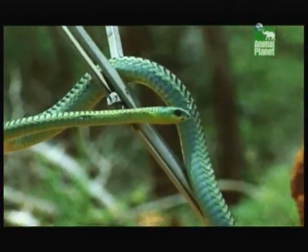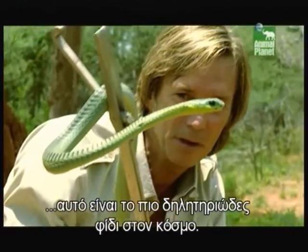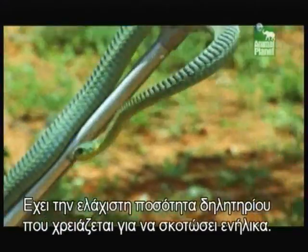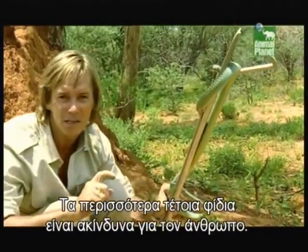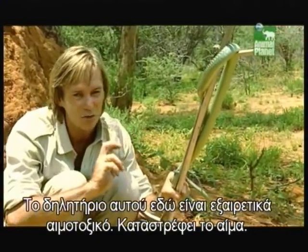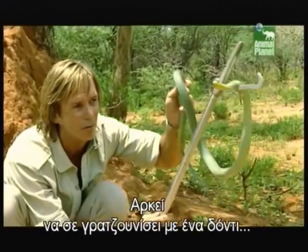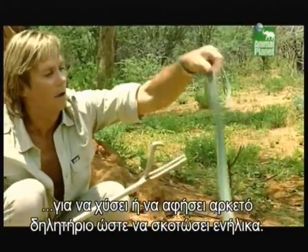Probably a male boomslang. If you take venoms drop for drop, this is probably the most venomous snake in the world. In other words, the least amount of venom needed to kill, let's say, an adult human being. This is the snake to do that. And interesting about that is that it's a backfang snake. Because most other backfang snakes in the world are actually completely harmless to human beings with a mild venom. Boomslang venom is extremely toxic. It's a very powerful hemotoxic, a blood-destroying poison. And it probably would only have to scratch you with a fang to inject or to leave enough venom behind to kill an adult human being.